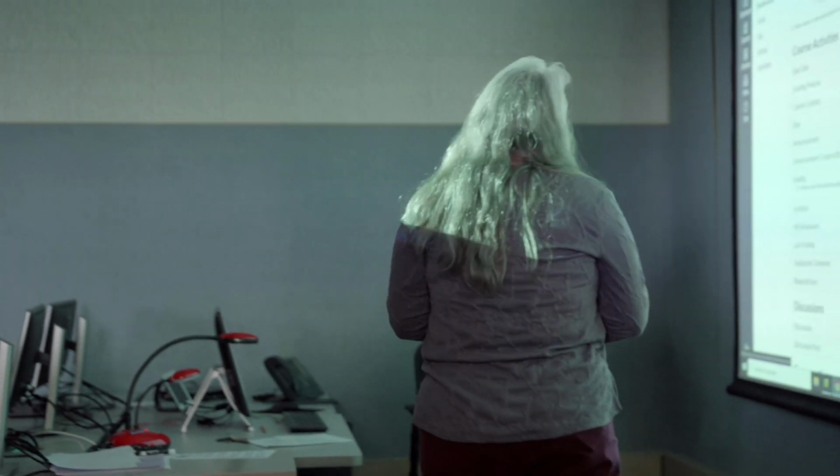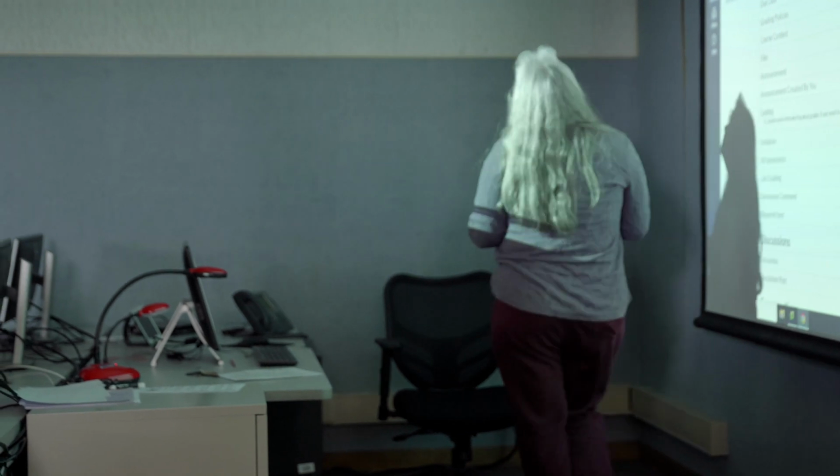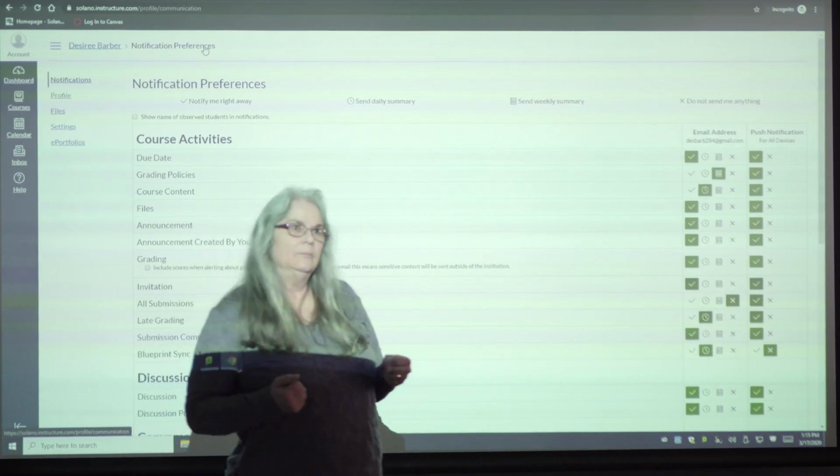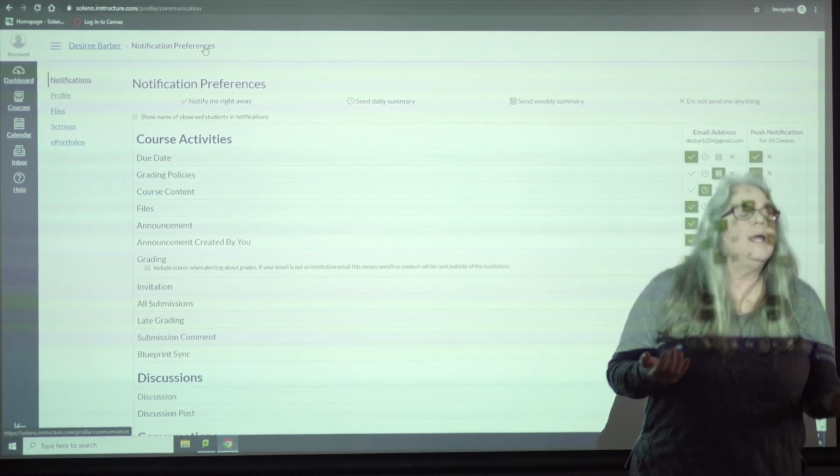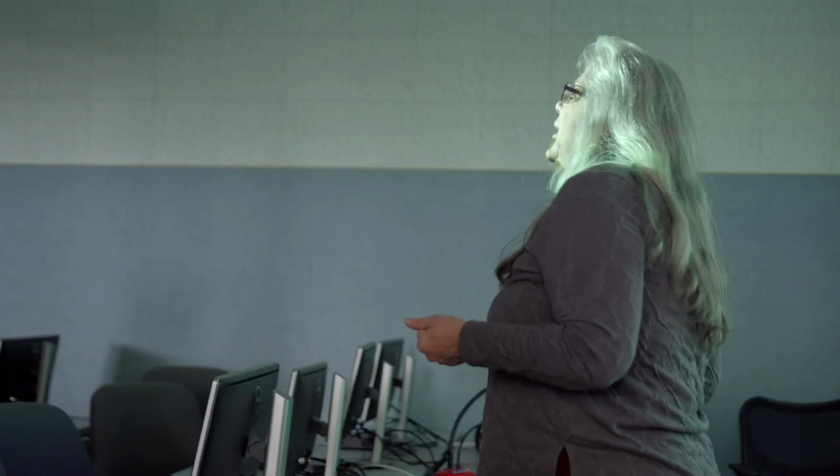What happens if you're using the Canvas app and you're using a computer to log into Canvas and all of a sudden you can't get in?